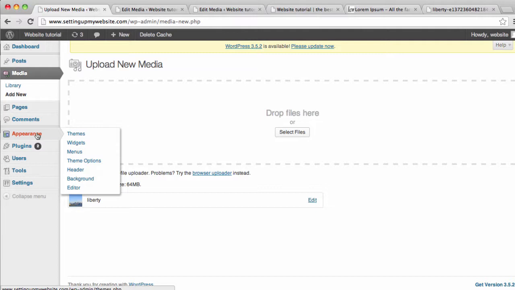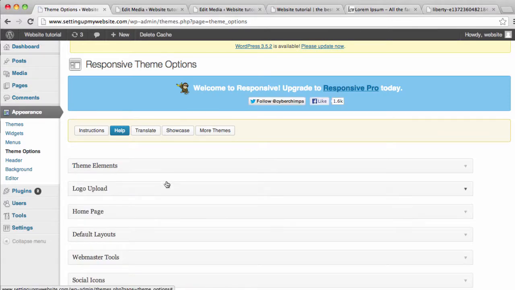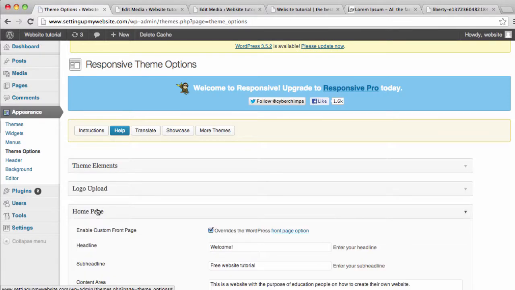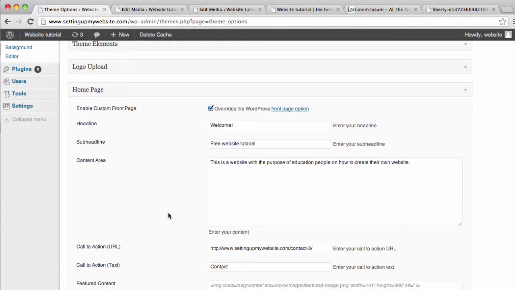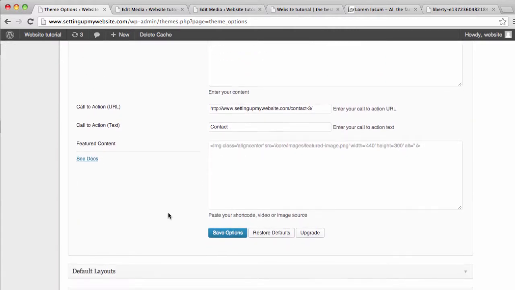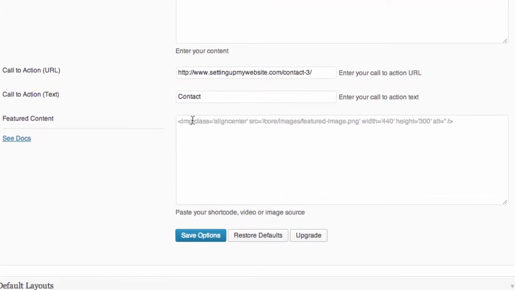Go back to appearances and theme options. Click on home page and then go down to featured content, and this is the only part where you're gonna write one line of HTML code, but it's quite simple. I'm gonna show you.